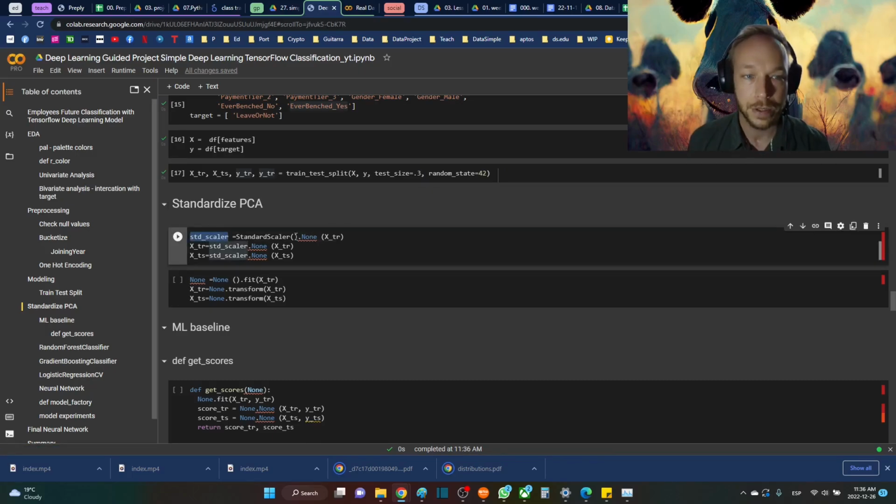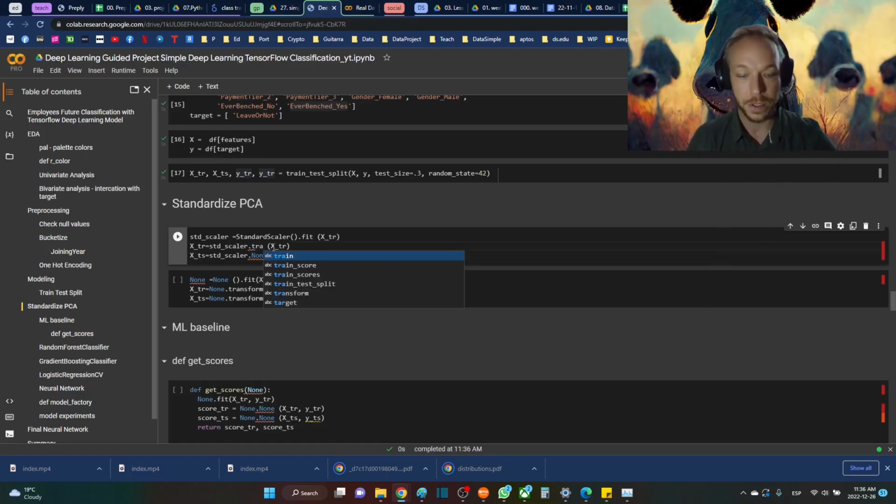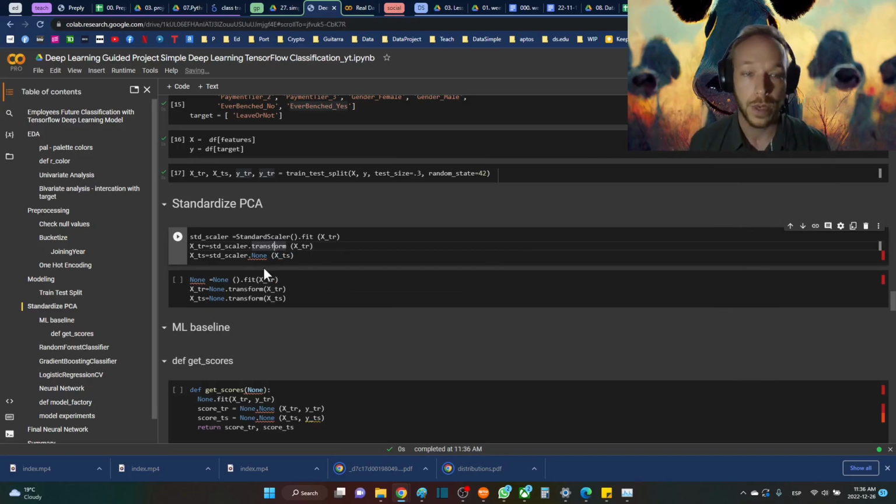So here we're going to go StandardScaler, and we're going to fit the StandardScaler on just our x's, and assign that to our standard scaler. Now that it's ready, we're going to transform. We fitted on the x first so that we could transform both the train and the test with the same standard scaler. Okay, so transforming both of those. And then we're going to head into doing the PCAs, getting the principal components.